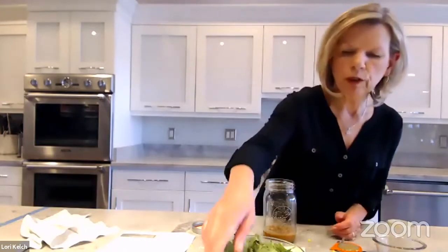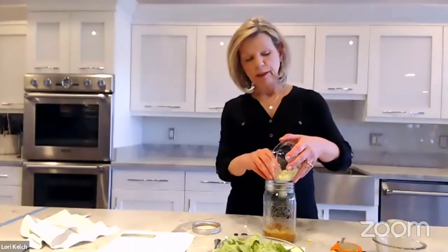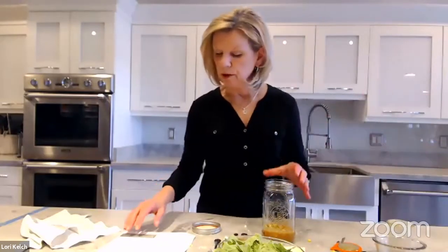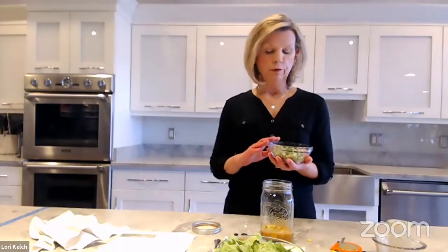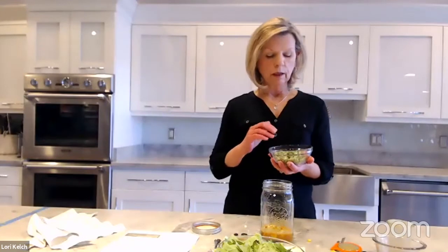We've got more chopped cucumber here. We talked about the hydration for cucumber. We want to make sure, and it marinates so nicely in there. Okay, then we're going to do the chopped asparagus. Now you can blanch your asparagus if you want to for a minute or two, but I like to use it raw when I use it in salads. But this is an excellent prebiotic, and it's got some really, really good soluble fiber. So have at it in salads, absolutely.